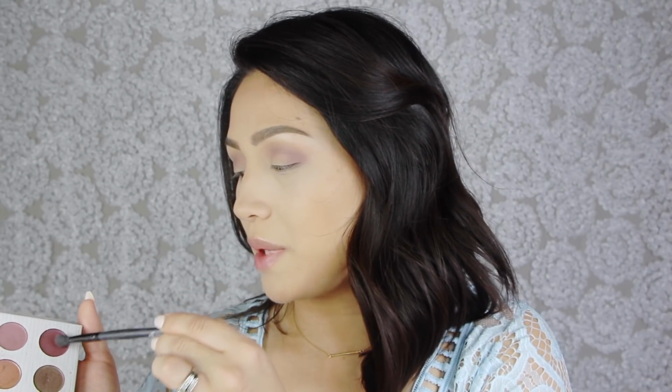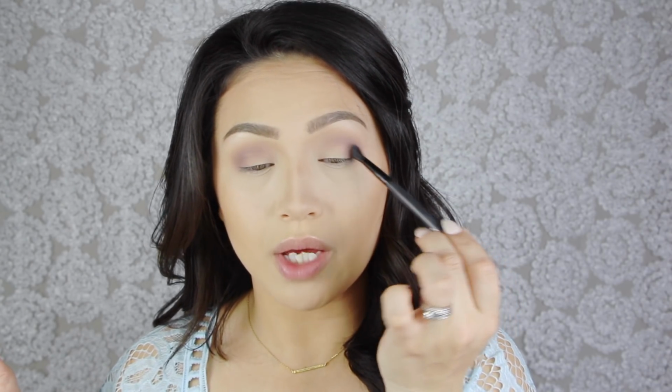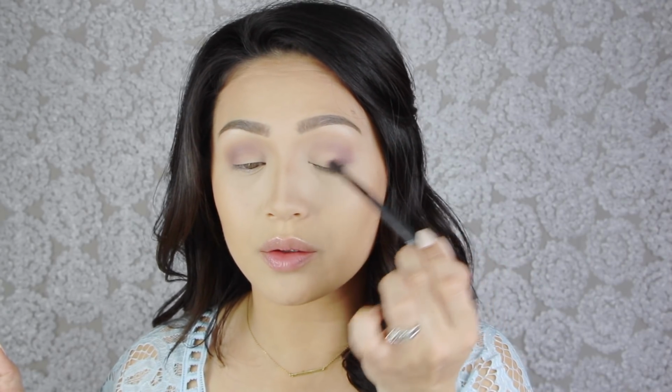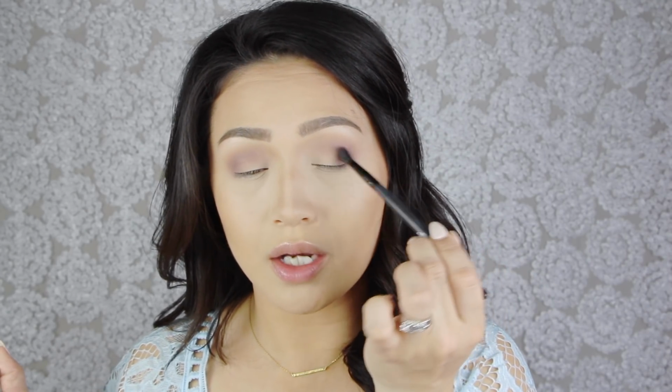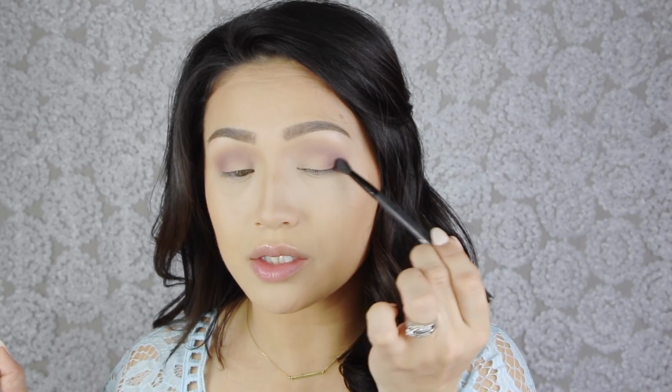I'm just going to take that same brush and barely dip it into that darkest kind of plummy shade. Tap it off a lot because I don't want this to be super dark on the outer corner. I want everything to be really light, but I love this color. I want just a little bit of depth in the outer corner. And we're not even really bringing this up into the crease. I'm just keeping it right here on the outer edge of the eye.